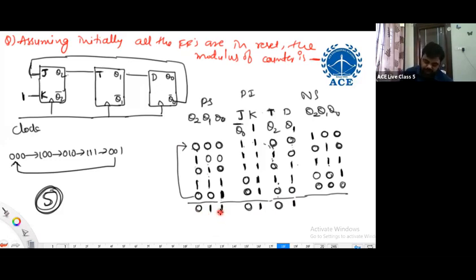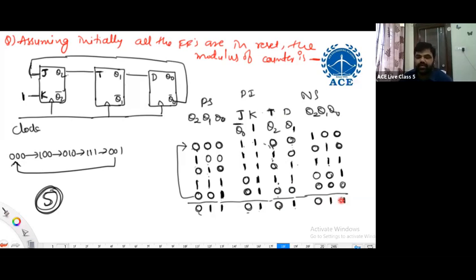Then what happens? Based on this, if I am deriving inputs 0, 1, 0, 1 and JK 01, the next state is 0. T input is 0, then the next state of the T flip flop must be the present state only. Presently 1, next is also 1. For the D flip flop, D input is 1, next is also again 1.